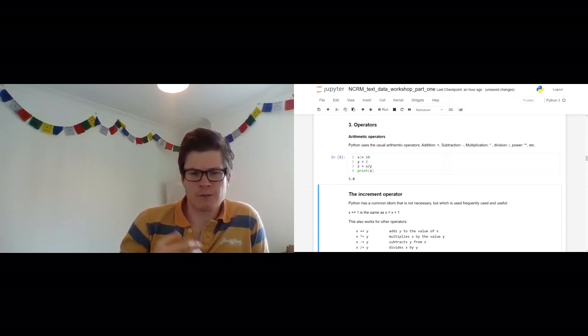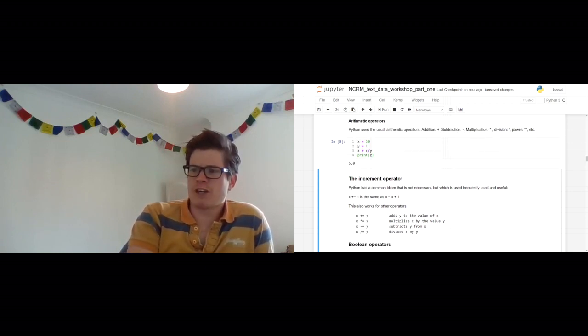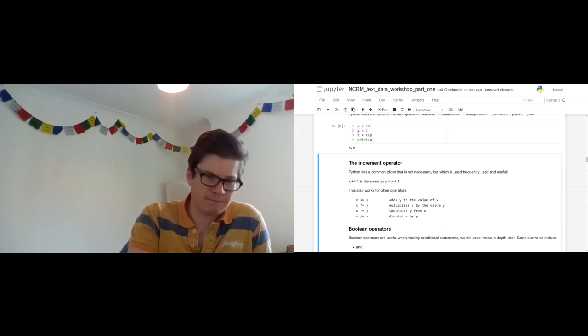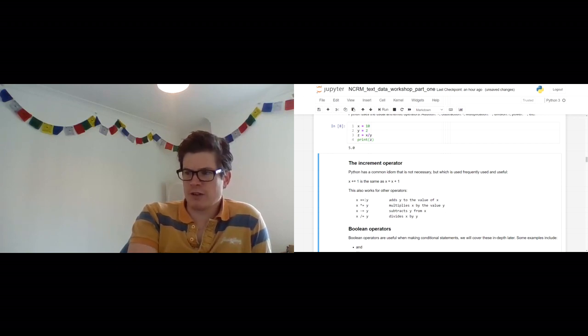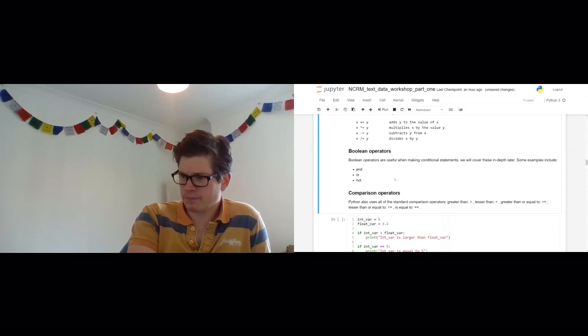And as I said a moment ago, computer scientists are inherently lazy people, and I can say that because I'm one of them. So they created the increment operator, which means if you want to add 1 to our variable, you can just type x plus equals 1, and that will do exactly the same thing as x equals x plus 1. And this works for all the other operators as well.